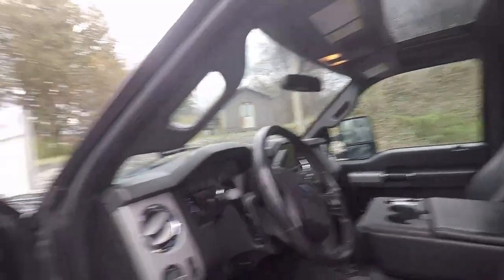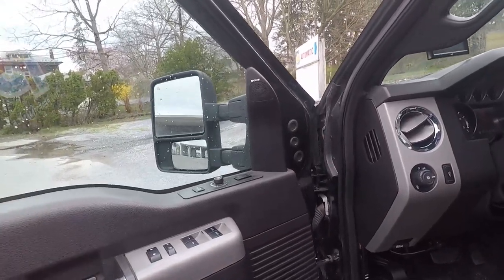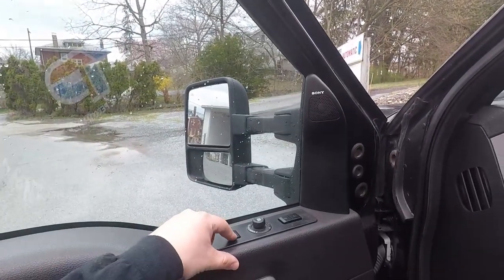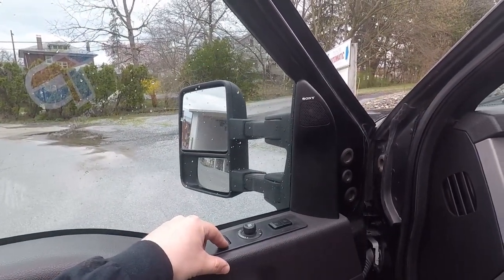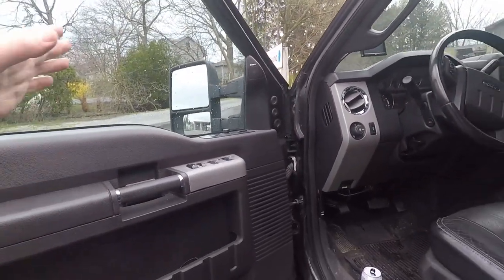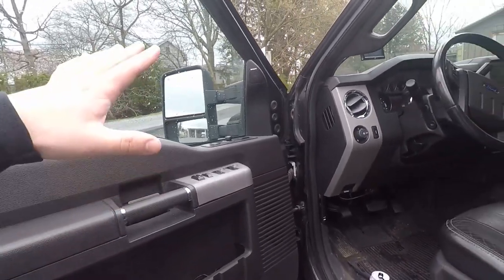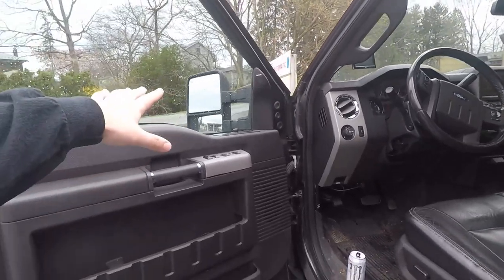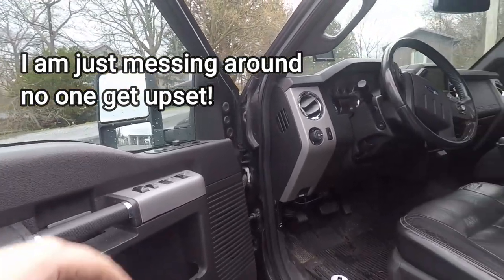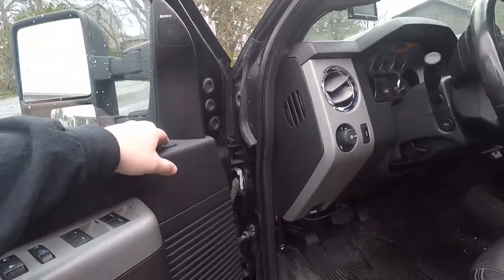We have power-folding mirrors - I love it. The power fold is great for those times you've been towing and forgot to push your mirrors back in before driving down the road. Cummins guys, I know that's normal to you - you just leave those bad boys up all the time. Shout out to the Cummins guys.